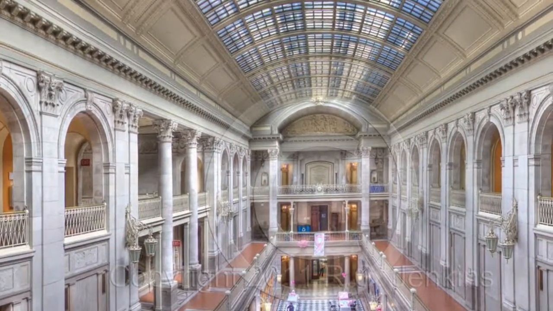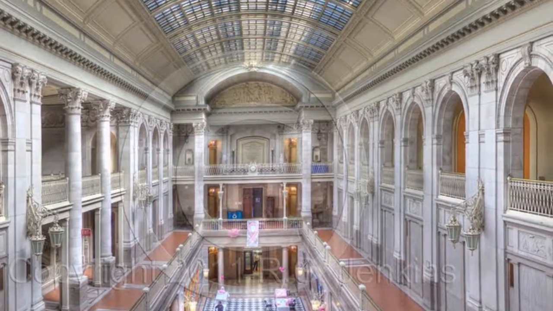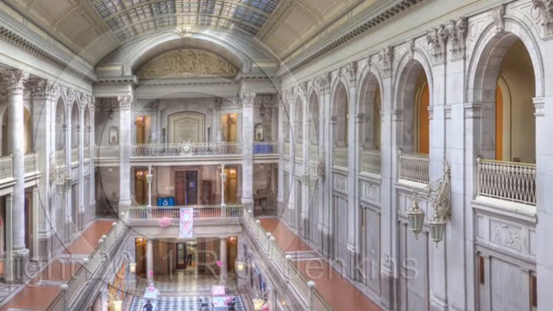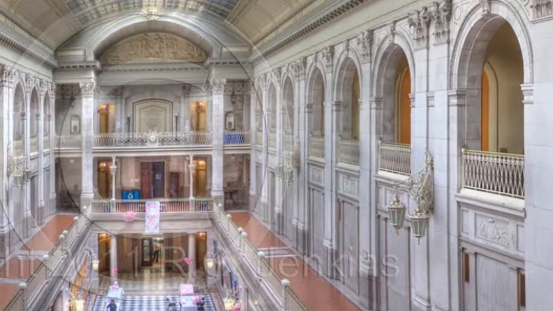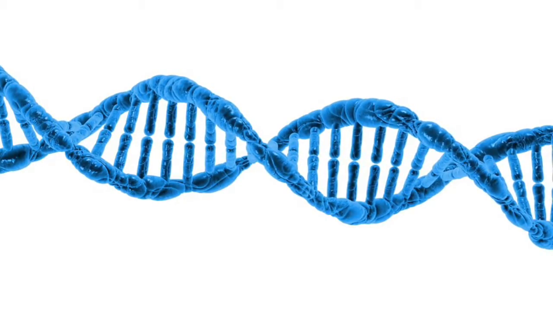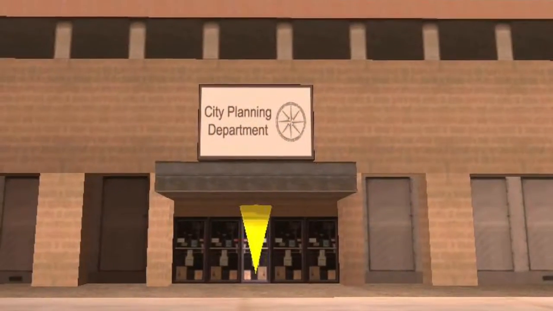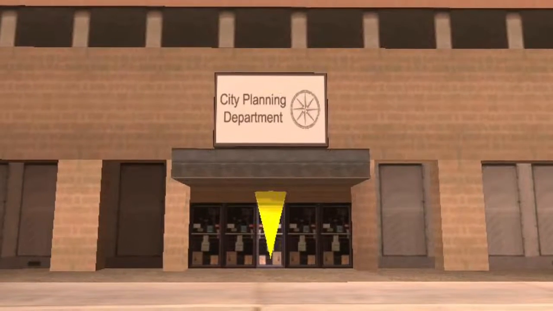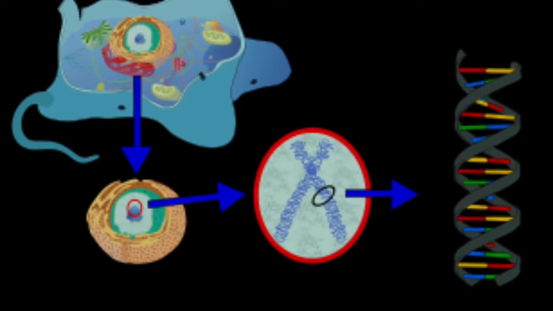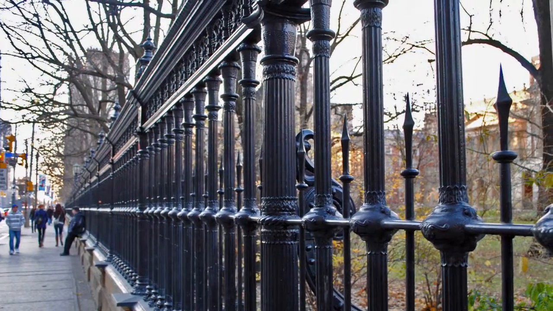Now let's move on to inside City Hall, where there are very different sections, compartments, offices where the copy machines are so they can replicate the important documents. Well, these important documents of a cell are called DNA, and they stay inside the city planning office compartment of the City Hall, which is called the nucleolus. That's where DNA is stored, protected, and copied. And of course, as we described earlier, the beautiful City Hall is enclosed by a nice fence called the nuclear envelope.